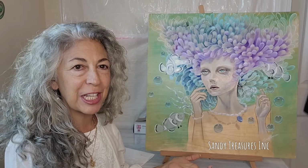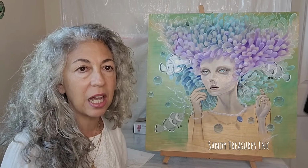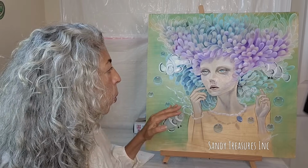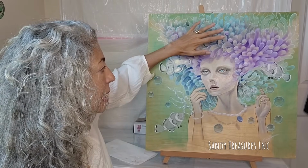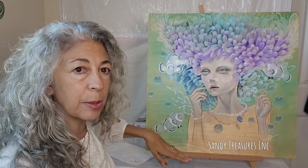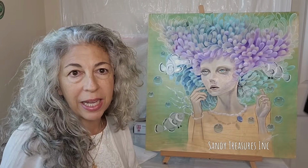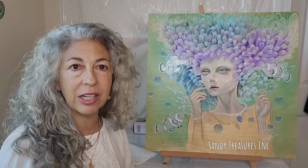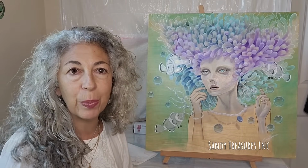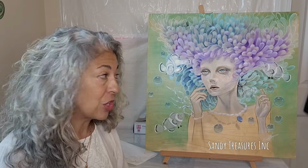My interpretation of this painting is that she is the last living mermaid in the dead sea. And basically what I am doing here is making her a lot more solid here, and then she becomes invisible as the painting vanishes on this lower part here. And that's my interpretation of everything vanishing in the ocean if we keep up with the plastic pollution that we have going on in the ocean, which is pretty bad.